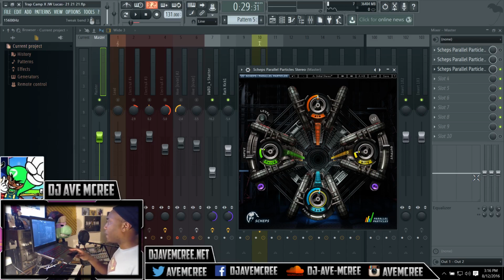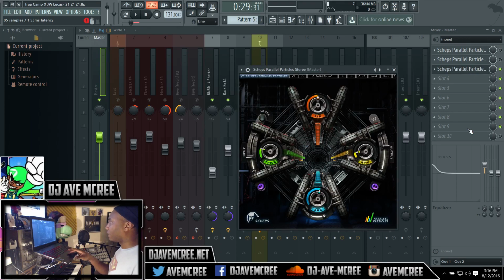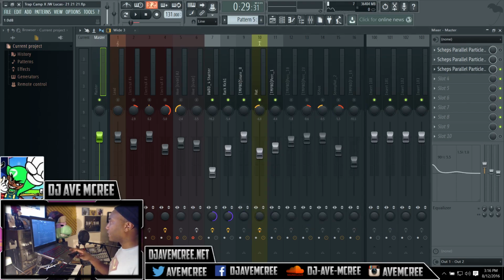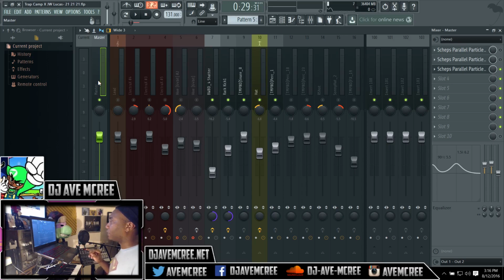So if I was to draw this out here, what it would essentially look like, as far as adding a resonance bell, is it boosts in a manner like a resonance bell, and you actually can hear that. And that's actually how I like to mix this in particular. If I was to go to my snare, you see that I use a resonance bell, and that's to make sure that it has a presence within the track.